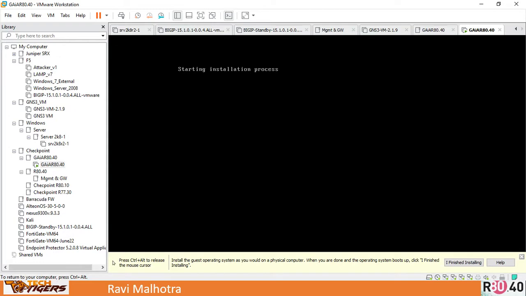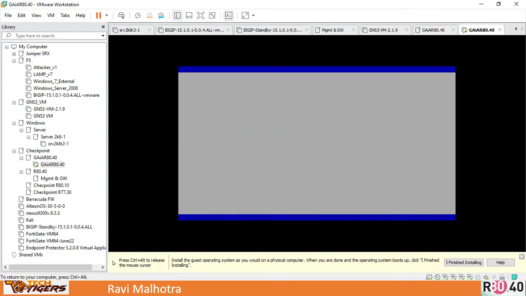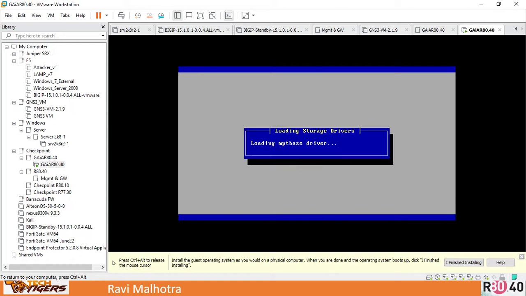So starting the installation process. That's part of the GAiA installation. All drivers are getting installed now on this virtual machine.